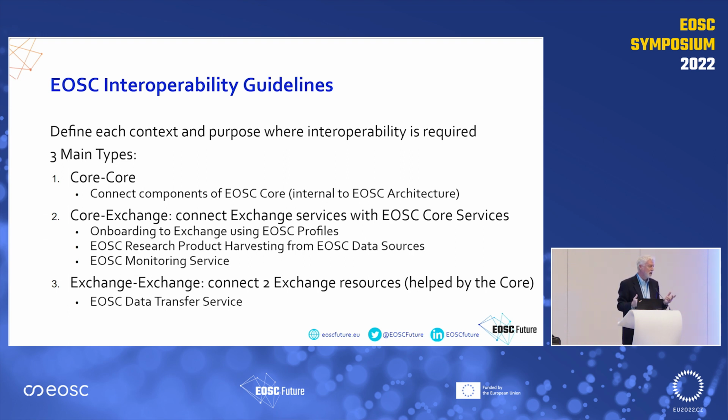And lastly, as an example, and the most interesting and fertile area for us, is going to be exchange-to-exchange interoperability. So not about talking to the core, but letting all the dots that are floating out there that have come from different communities actually talk to one another and become useful to one another, okay? To become interoperable, to actually allow interoperation. We'll give one example of that, the EOSC data transfer service.